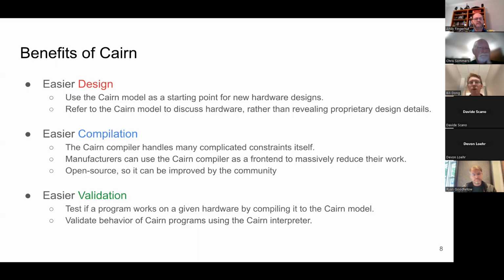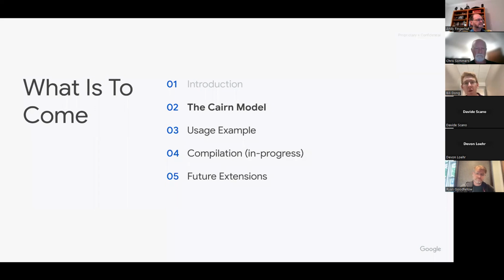So you don't need to have a full compiler for the piece of hardware. And in fact, you can write a configuration file for non-existent pieces of hardware. You could do this in an exploratory manner to maybe design a piece of hardware by testing it out to see what configurations can support certain P4 applications that you care about. All right, so that is the big idea here. That's CAIRN. And what I want to do for the rest of the talk is introduce you to this model I've been talking so much about.